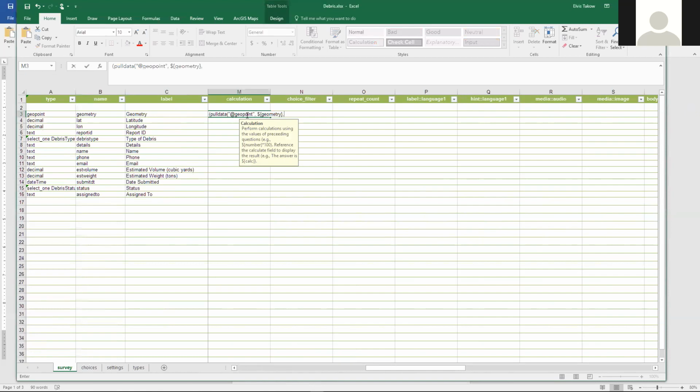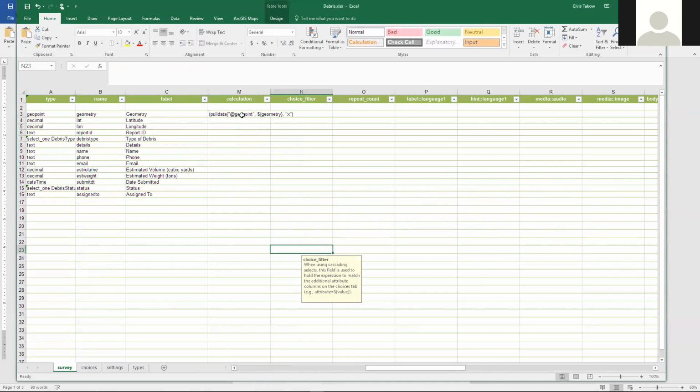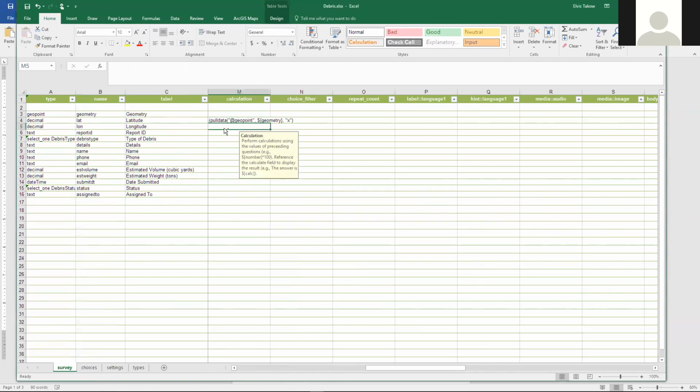Okay, so it's a bit of a lengthy formula, but it's a pretty powerful one that works pretty effectively. So let's just copy that and put that in that field.